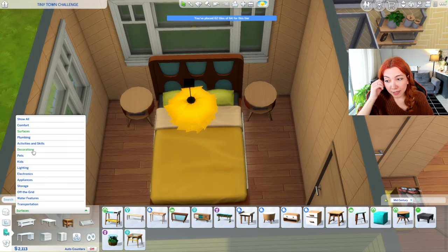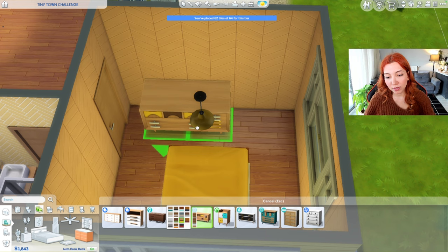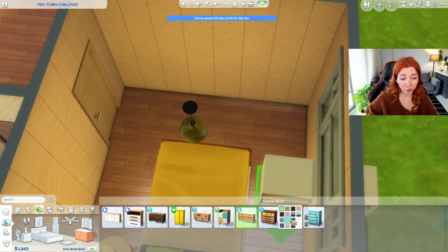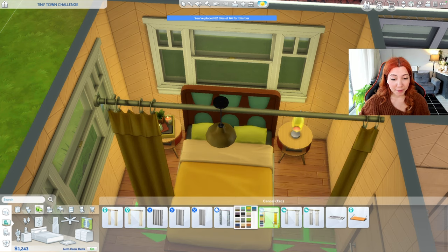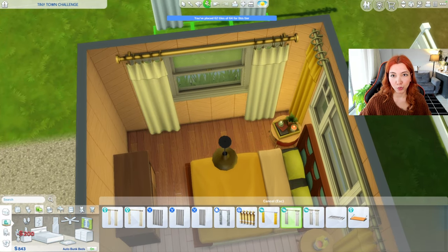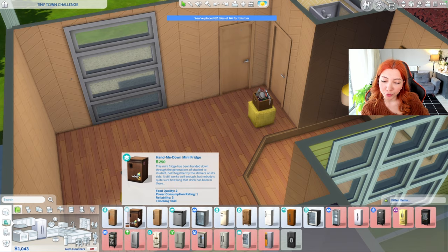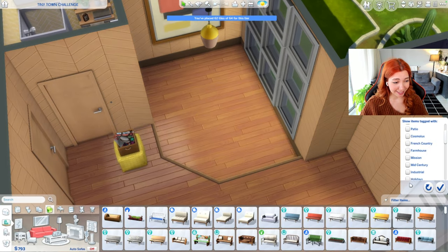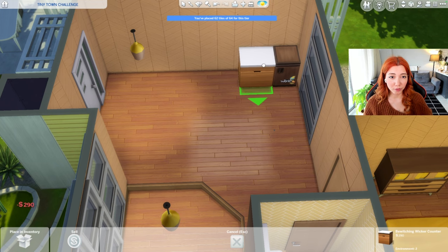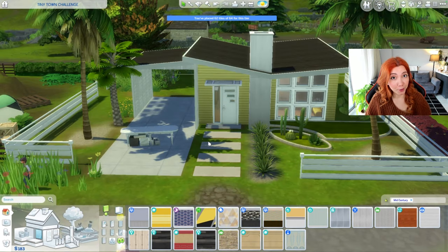Going with Delhi's bed. For bedside tables: a lava lamp from Stranger Things on one side and another item on the other. For the dresser, using one of the Get Famous options. Adding curtains — the Seasons curtains match the bed perfectly! We'll add one more curtain when we have money. Adding a mini fridge for now since we can't afford more. Putting in a love seat since we can't afford any other furniture. The bedroom is almost finished and the exterior looks beautiful.